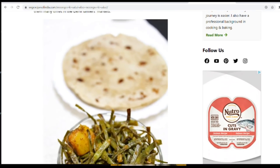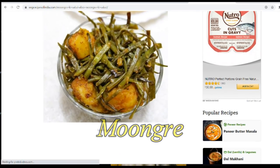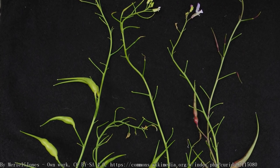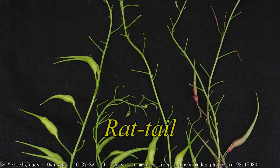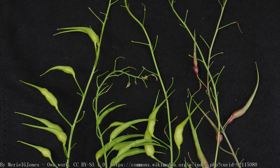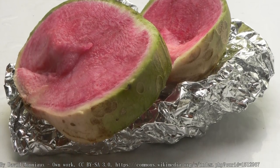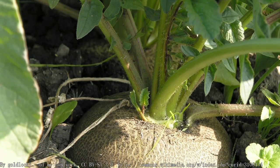In India, radish pods, I believe, are called moongra, and they are a common vegetable. There is one variety of radish called the rat-tail radish, and those are actually not normally collected for the roots — they are collected for the pods. Jake sent me two different varieties that he's growing: this is the pod from a watermelon radish, and this is the pod from a Spanish radish. Not sure if there's gonna be much difference between the two, but let's give them both a try and see.